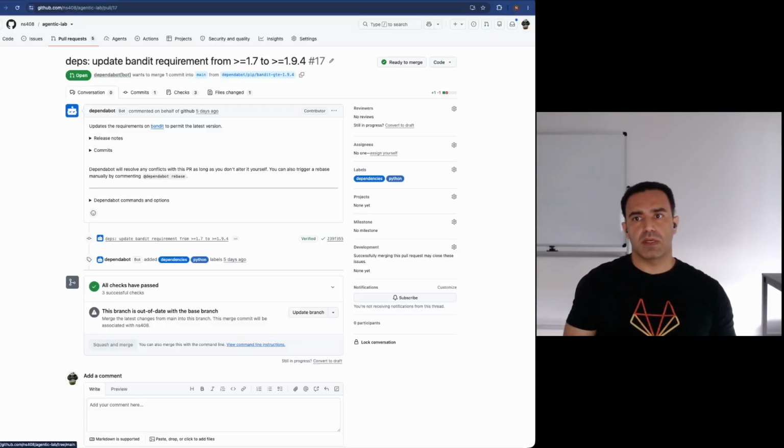So here I'm on PR 17, the same issue that I mentioned before. So a Bandit bump in this open batch, it's sitting behind right now as I record this. So same pattern, same fix. It just needs to be rebased onto the current main, and it will go green.